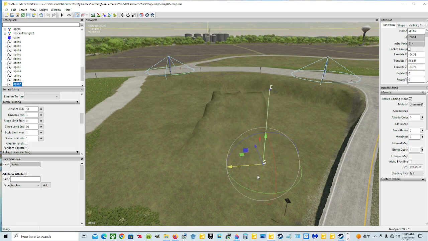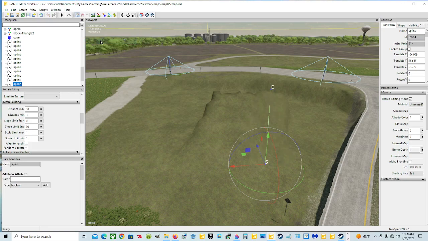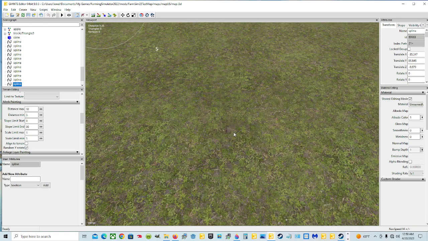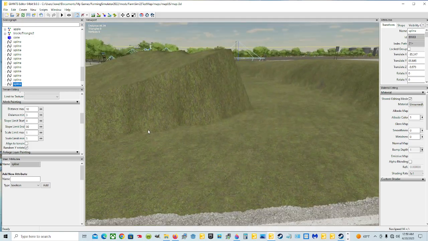And depending on how you move this, you could adjust it if you have to. Just move it accordingly, however you need to do it, and keep going, and then you have your ramp.